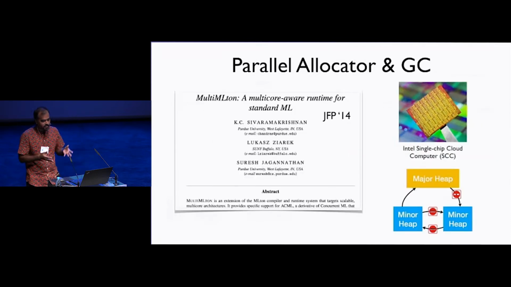So during my PhD, I worked on MultiMLton, a parallel extension of the MLton Standard ML language. One of the nice things that we had done, exploiting this invariant between the heaps, is that you could take unmodified Standard ML programs and run them on the non-cache-coherent Intel Single-chip Cloud Computer.